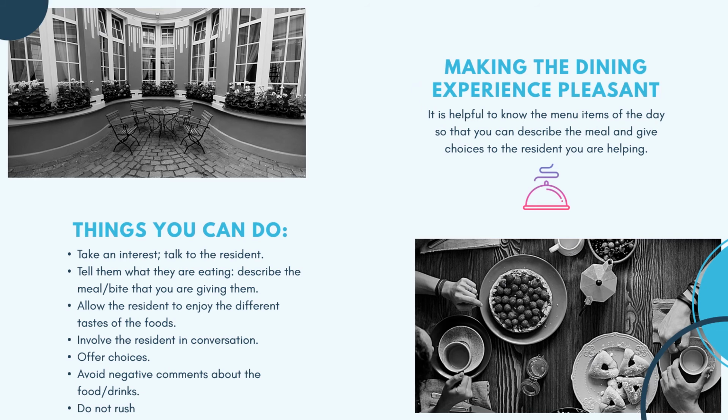Other things you can do during the meal include taking an interest, talking to the resident, telling them what they are eating, describe the meal or bite that you are giving them, allow the resident to enjoy the different tastes of the food, involve the resident in conversation, offer choices where available, avoid any negative comments about food textures and drink consistencies. Do not rush the meal. Overall, these strategies help to make the dining experience pleasant.